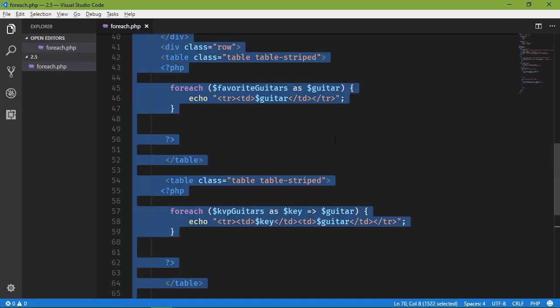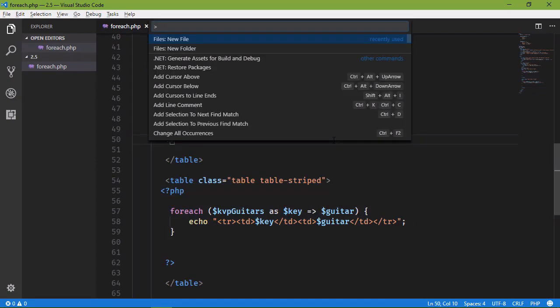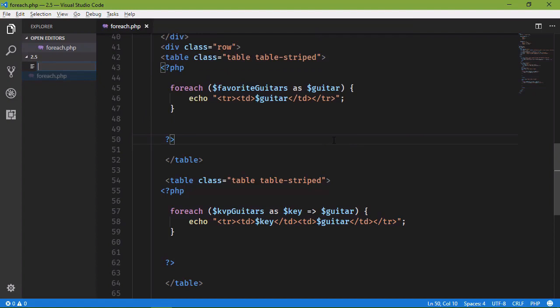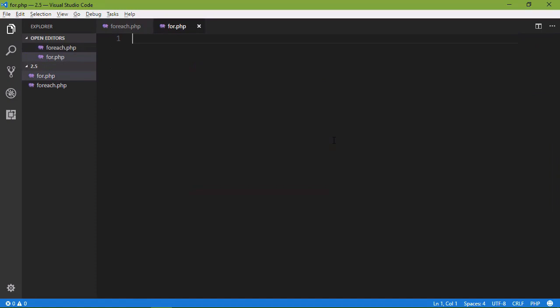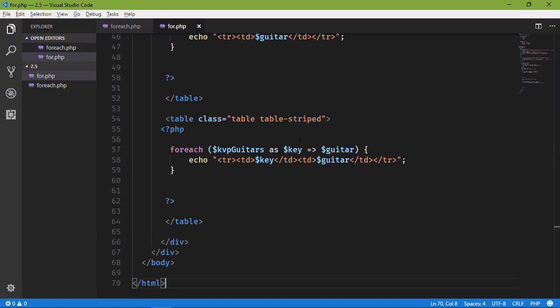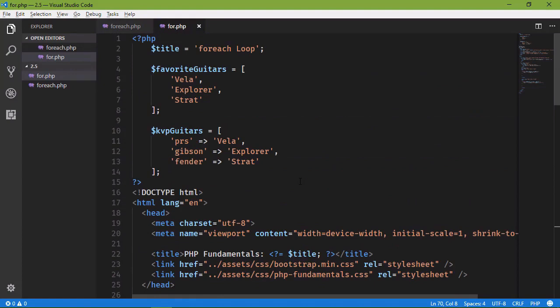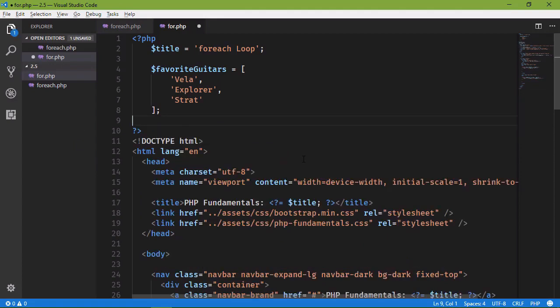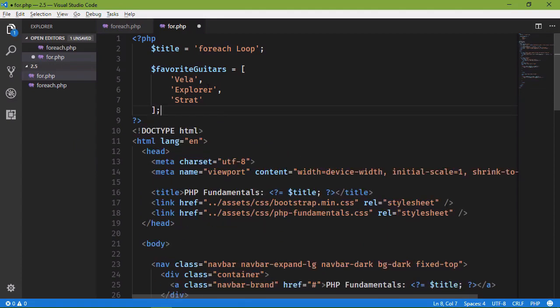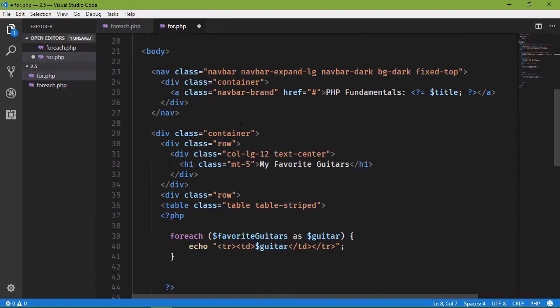So we're going to move on to the next loop, which is called a for loop. The for loop is traditionally the first loop that you would normally learn. However, I'd like to start with the for each because it's just easier. The for loop is still easy once you get a grasp of what's going on, but it's not as straightforward as a for each. But when it comes to a for loop, you typically use just regular arrays, ones that have indexes, as opposed to associative arrays.